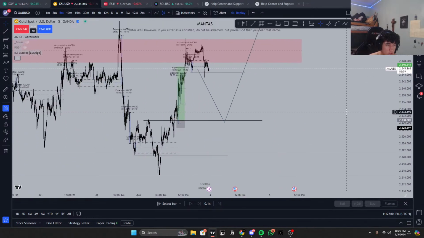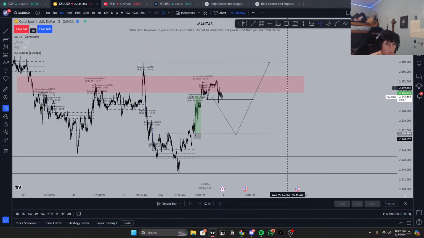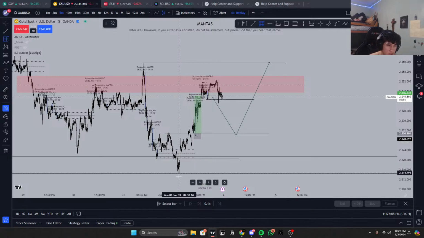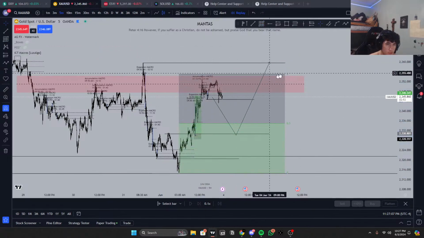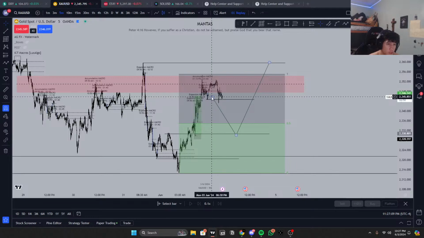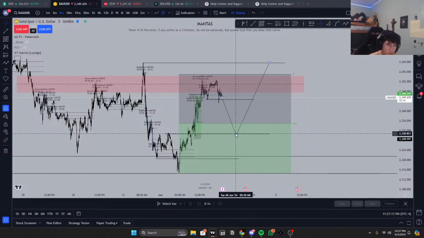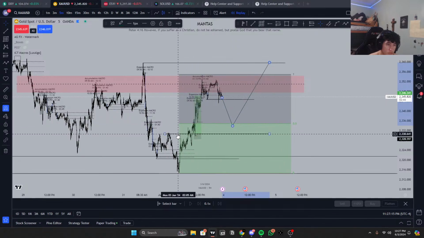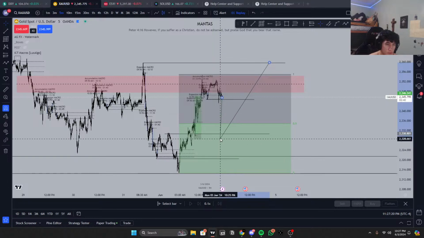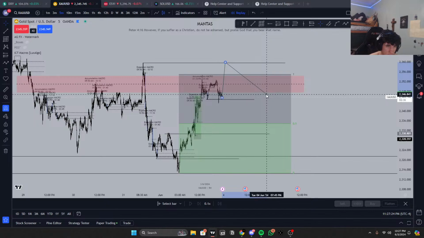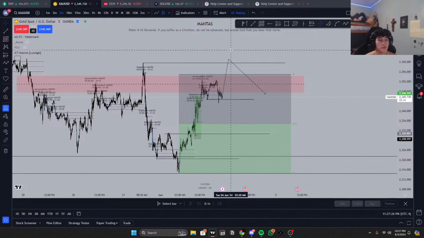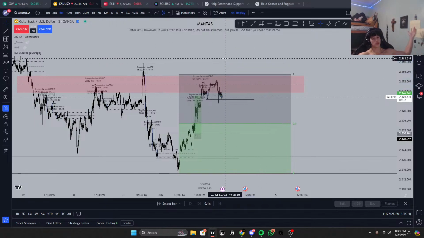So with Tuesday being manipulation lower, I'm thinking indices can go a little bit higher, which could run out this fourth standard deviation. There's two ways it can go, which I don't really like being mixed, but that's how it is because I don't really know how gold moves. We could retrace into a discount, maybe even tap into this breaker, revisit this breaker. Maybe this one down here, mitigation block, all of these. Or we could just run out this high and then push lower as our manipulation, because I want Tuesday to be manipulative. Do you have any other questions? Because I think that's pretty good.